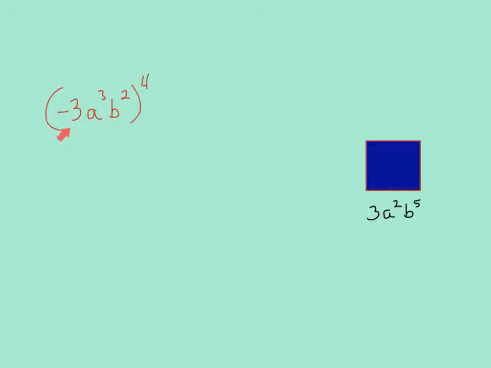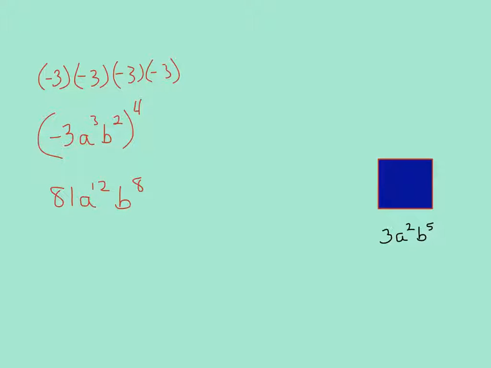If I'm solving a problem like this, okay, I'm going to solve this the same way. The only difference is I have a negative sign in here. Okay, so I have negative 3 to the 4th power. Now, negative 3 to the 4th power would look like this. I'm going to have 4 negative 3's. And I know that when I multiply these two, negative times a negative is a positive. I'm going to get a positive 9, and then a positive 9 here. So when I solve this, I'm actually going to have 9 times 9 is 81. And then a to the 3rd power to the 4th power would be a to the 12th power, and then b to the 8th power.